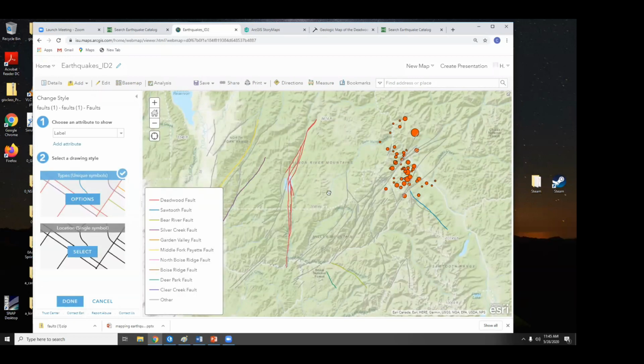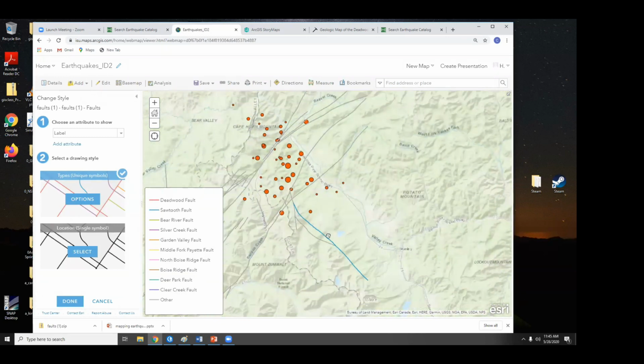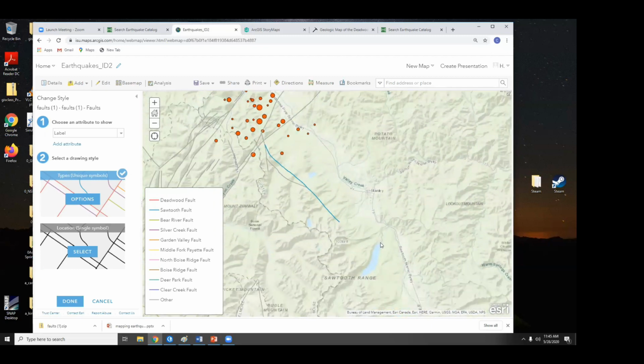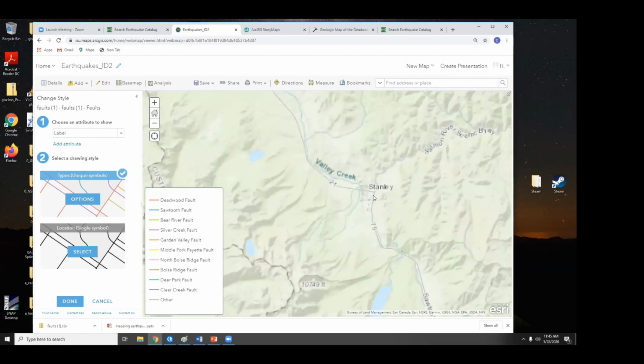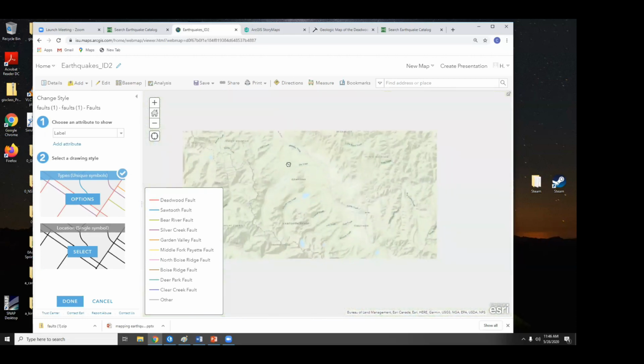So if you go in this region, this blue line is the Sawtooth fault. This is a really big fault. For context, there's Redfish Lake, here's Stanley, and there's a really giant normal fault along the Sawtooth Range. So that's a pretty famous one.